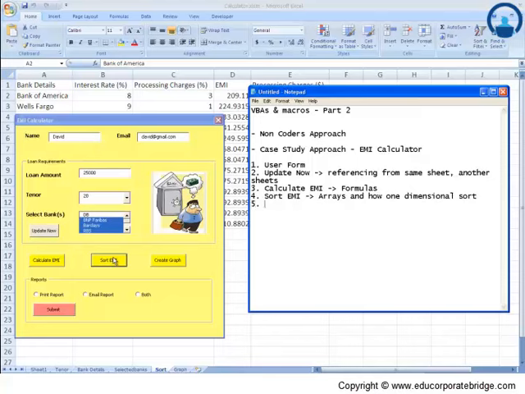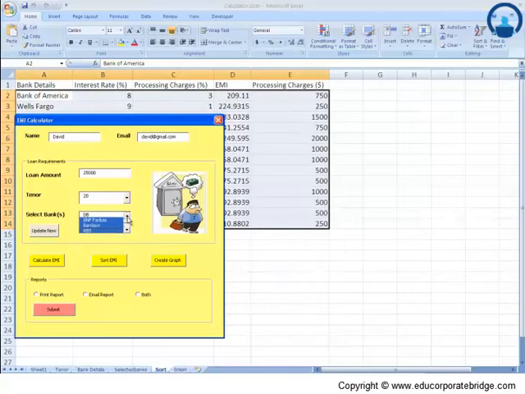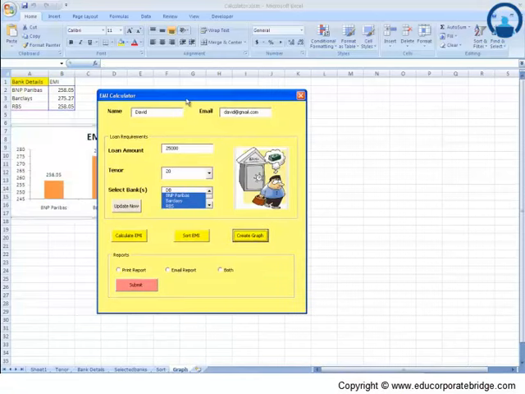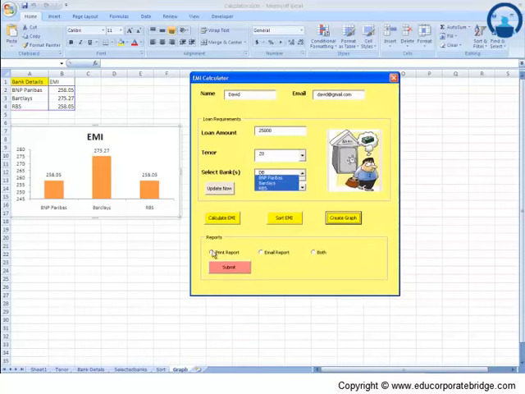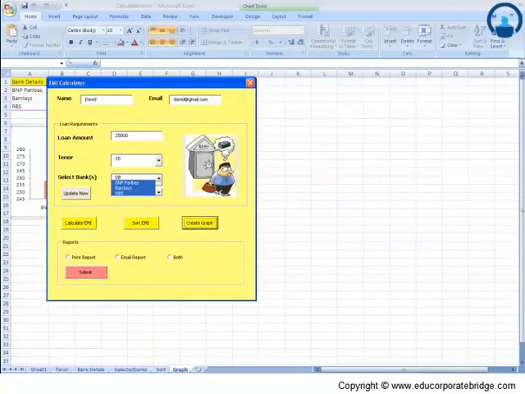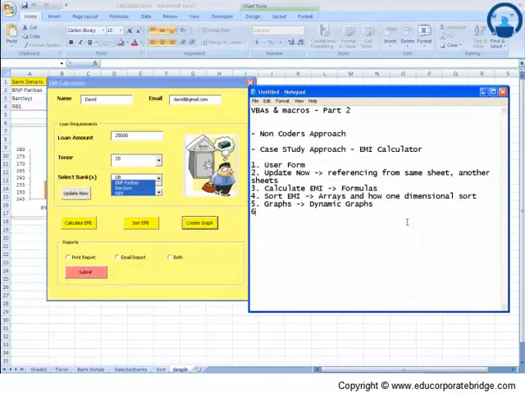Milestone number 5 essentially deals with how to create graphs, and we would assume some basic approaches to creating automatic graphs, but here we will learn how to create dynamic graphs. So what do we understand by a dynamic graph? Say for example, here we have only selected 3 banks, so we want the graph for only these 3 banks to be populated. So let's click here and see what happens. So these 3 banks and the graph for these 3 banks get automatically populated. So we will look at how a dynamic graph can be created and the approaches and means to creating an effective one as well. Okay, this is milestone number 5.